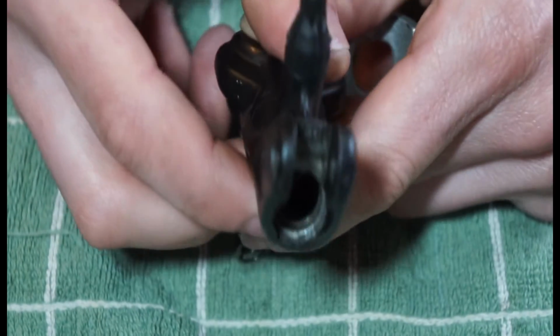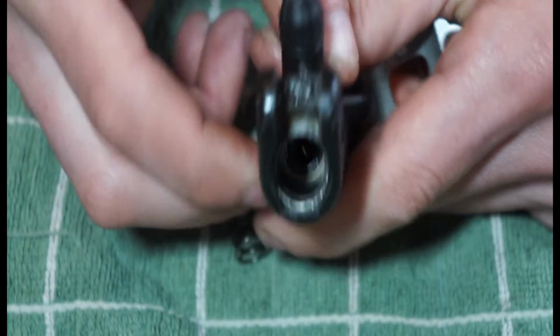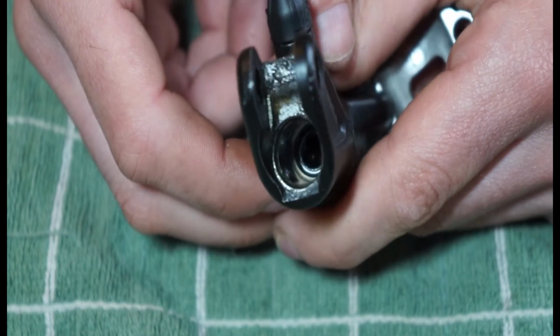Obviously you're going to have to test that if you do have a scored barrel, master cylinder, whatever you want to call this area down here. That's your call on that one, if you want to try and get pistons and try to replace those pistons.